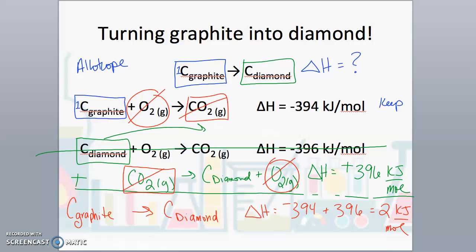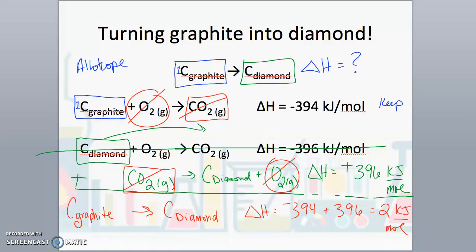This was just something I happened to stumble on the morning of the lecture, and I made it into a slide. I was looking in an old reference book at delta H values, and I found this pretty interesting. We've got two forms of carbon, the graphite form and the diamond form. And if you remember, we call these allotropes, right? And it got me thinking, I wonder what the delta H is going from graphite to diamond, the two different forms of carbon.